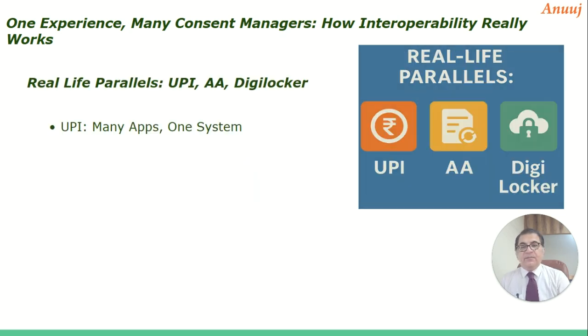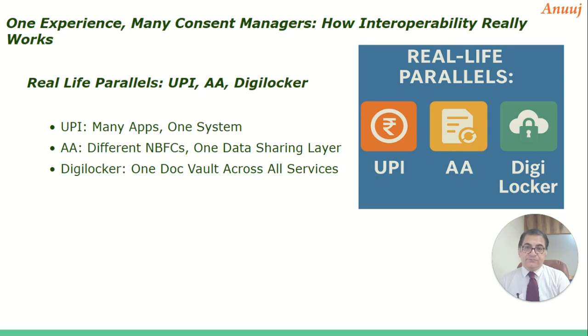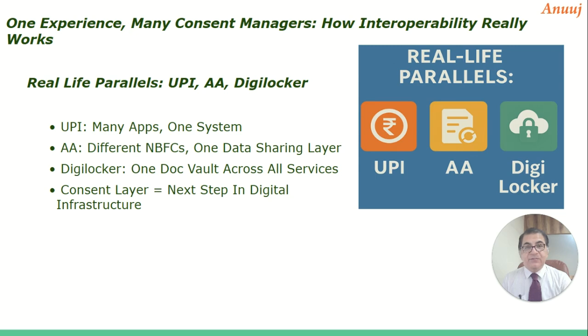In real life, you have seen UPI, many applications but one system. The AA system, where you have different non-banking financial corporations but one single layer of data sharing. And then you have DigiLocker. Your document in a particular vault, and all other services, including NBFCs, can access that vault and do your KYC from that vault. Of course, you need to permit them, but that's a very, very convenient service for anyone like us as a user, that you don't have to submit your documents to different organizations and applications. And that happens, both UPI and DigiLocker, for different organizations also, right? That is what we are expecting from the consent manager. The consent layer should be the next big step in the digital infrastructure.